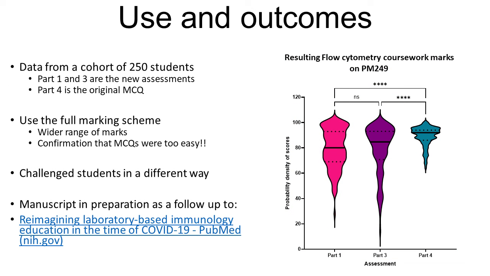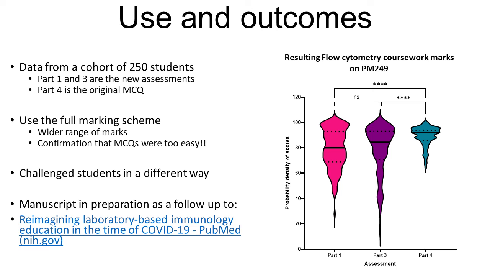So how did we go? I wasn't sure if we should add data, but there's always room for a violin plot, which gives a better representation of the distributions of the marks on this module. Here you see a violin plot of the final marks for the cohort for the summative assessments.